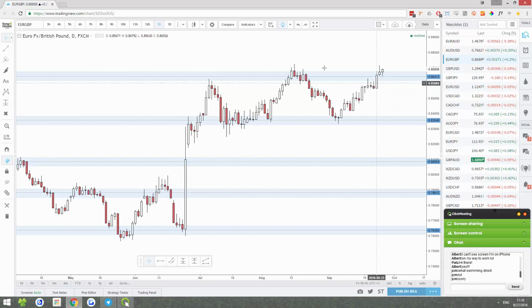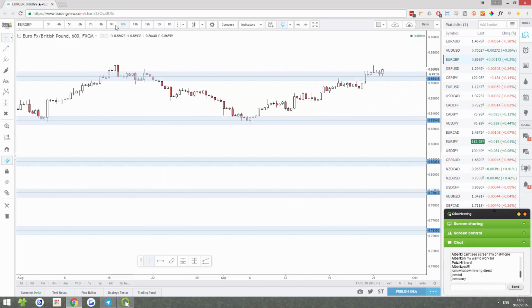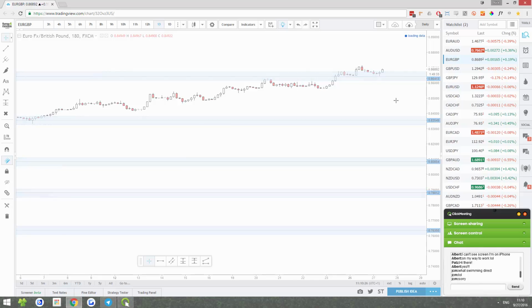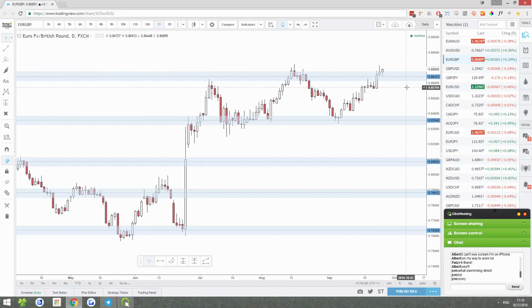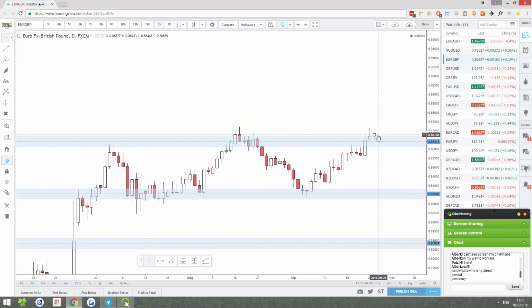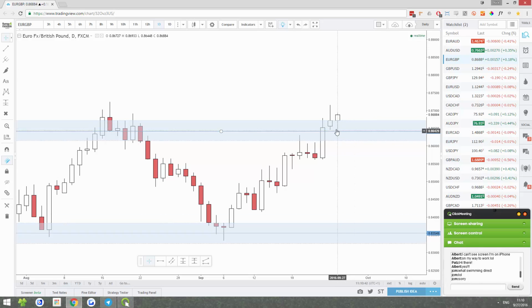Euro GBP looks somewhat interesting. Alright, Euro GBP is stuck on an area of resistance. It seems to be stalling here. This latest daily candle here is continuing to push up a little bit. So overall, I would still say buyers are in control of price. We can see that it wasn't able to make a new low there. So sellers tried to push down, they weren't able to make a new low.